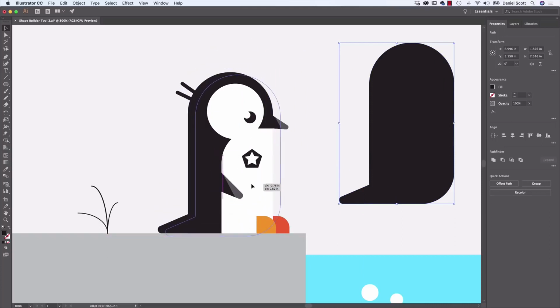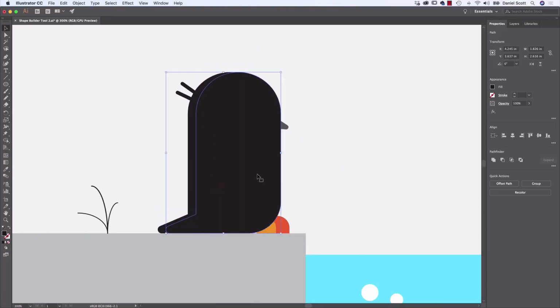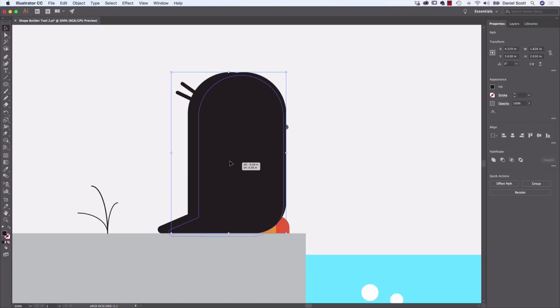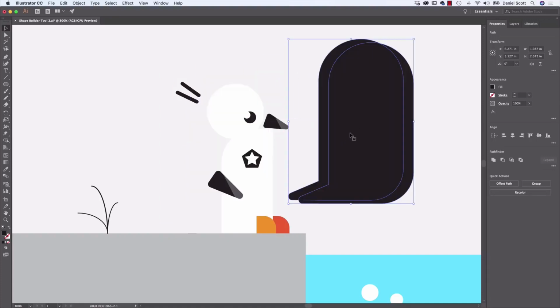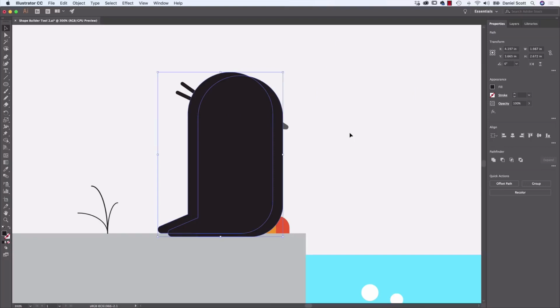Okay, so what I'm going to do is I'm going to just kind of offset it a little bit. Now, because my smart guides are on, it's very clever and tries to kind of line everything up, which is exactly what I want. Actually, what I might do is do something like that, where it's kind of just down a little bit. So now what I want to do is I'm going to select both of them. So shift, click both of them. If you're not sure if you've got both of them, just kind of move them and then undo it to go back. And I use this for that kind of vector cast shadows all the time.